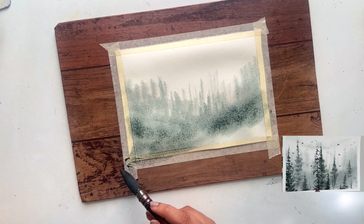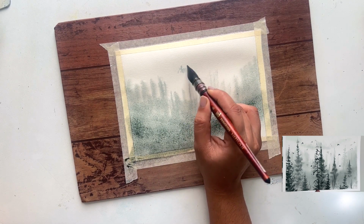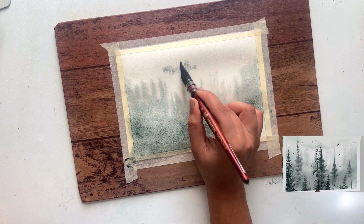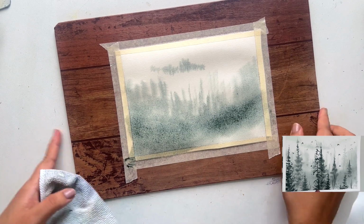Next, leaving some empty space, I'll apply some blobs of paint on the upper part. This will suggest a tree line somewhere far from the viewpoint. The background work that we have done now is going to appear much lighter once it dries. So don't worry about achieving perfect results. It is fine.